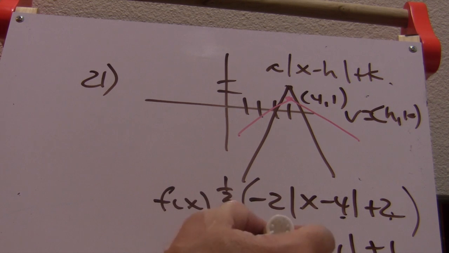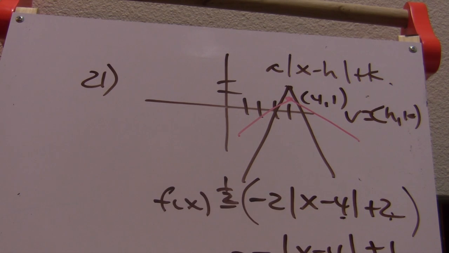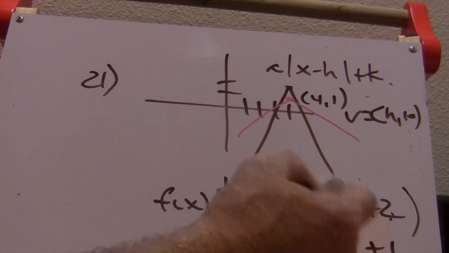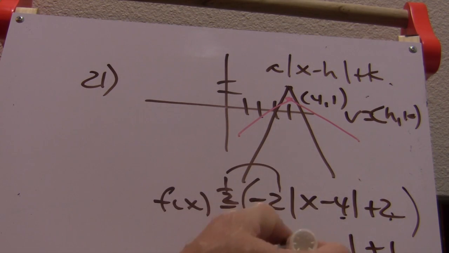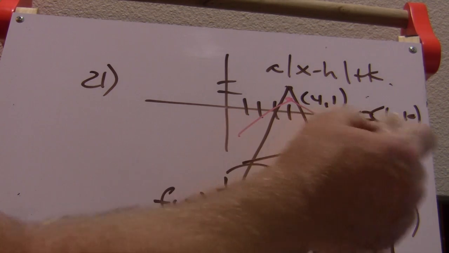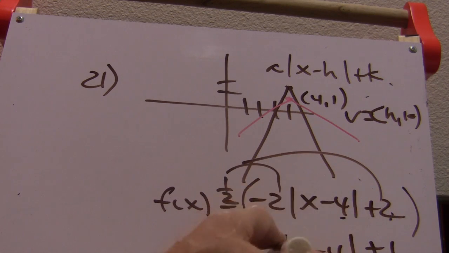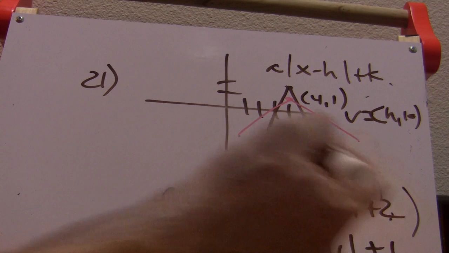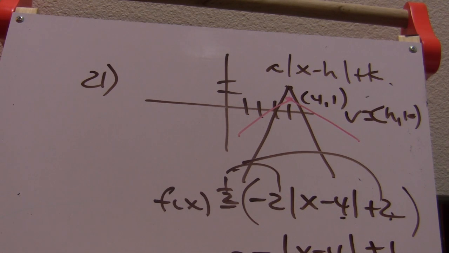So that means I'm going to have to take this and multiply by 1/2. So 1/2 times -2 is -1, or you can just put a negative sign there. And that gives me the -1 or negative sign. And again, you don't do it to what's in the absolute value. I would get to that later once I knew what x was. But you have to go 1/2 times 2 gives you the 1. And so that's what my new function would be for my g of x. So that one was a lot more difficult than the others.